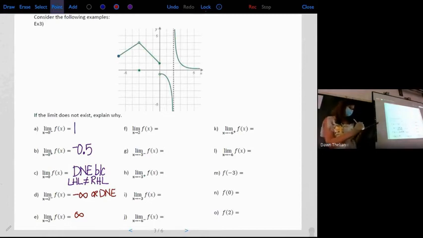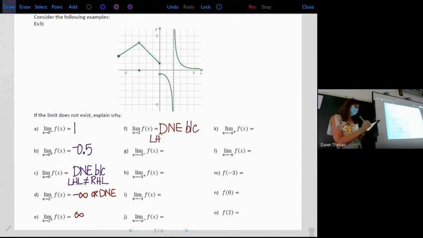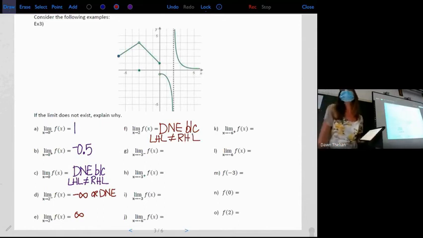So therefore, if the limit from the left side was -infinity, from the right side was +infinity, then when we jump up here to part F, the limit does not exist because the left-hand limit is not equal to the right-hand limit. Or you could say, because there's an asymptote there, really. So you could describe it any way that you want. If you wanted to say that it was because there was a vertical asymptote, I'm fine with that as well.